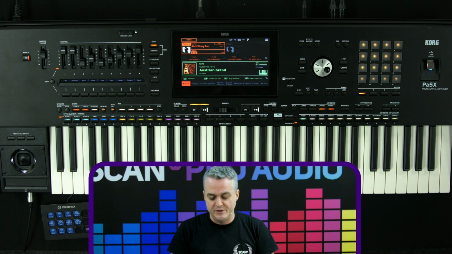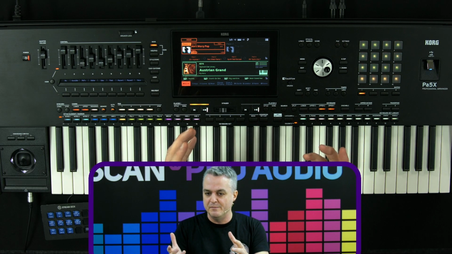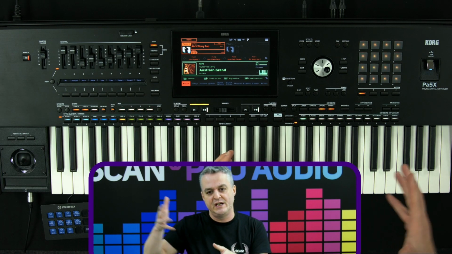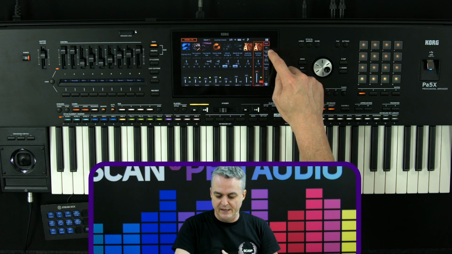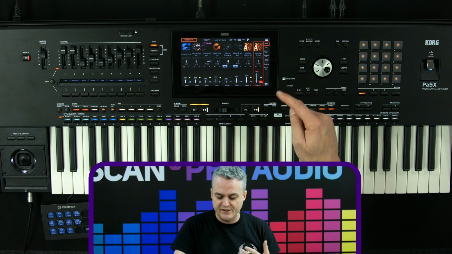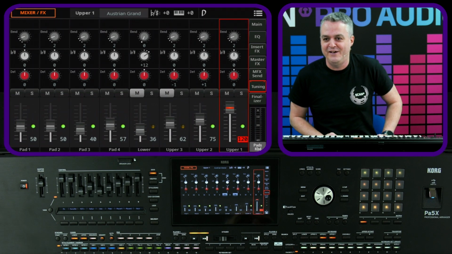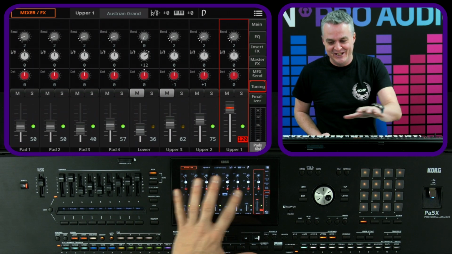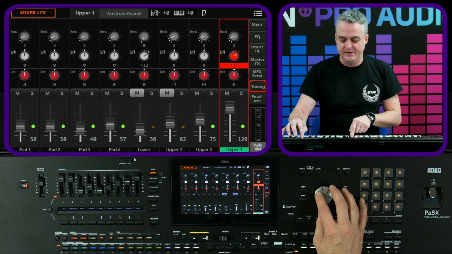Now, one thing you can do, which is really clever, is change the key. You can go into the mixer and change the octave, which we know because we've done that before. You might want a piano one octave lower than the string sound that's an octave higher, and you do all that in your mixer. You can change the EQs and the effects and go down to tuning, so you can see my screen. Let's bring it up a bit closer. There we go. You can adjust the tuning there. Look at that for a new screen. It's brilliant, that one, isn't it? So you could say, right, this piano, I want it to be an octave higher, 12.